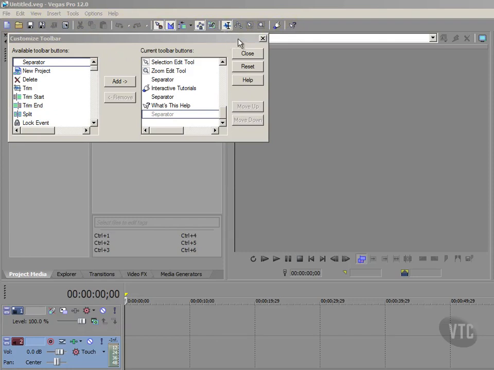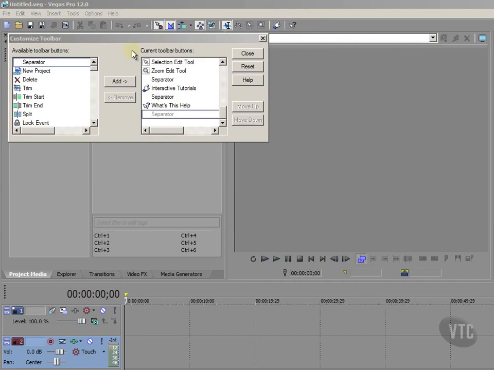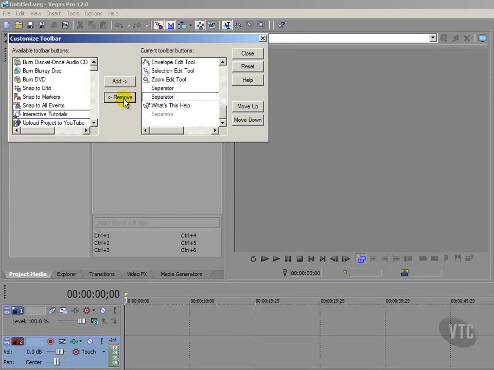For example, if I want to remove this option, the option to display interactive tutorials, well, first of all, I would select it. Then in the right-hand side there, in the right-hand pane, simply click on here, this remove button, and immediately this interactive tutorials option becomes unavailable on our toolbar. Now, of course, to return back to where we were and bring this back in, move your attention back over to the left-hand pane, select it once more, and then come over here and click on Add. Easy enough. That's how easy it is when we want to add or remove a button.